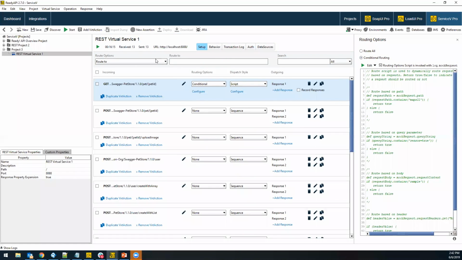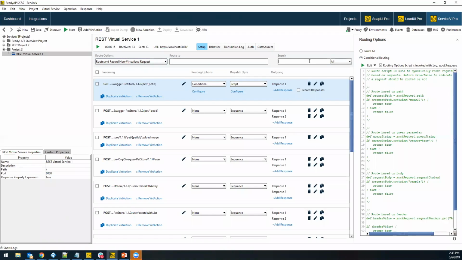So going forward on the service, you can also enable routing across. You can just enable routing across non-virtualized services. So for example, if there's a new delete a pet method added across, you can then just route that specific method. Or you can also route it and record it across. So even when the service is built, you can enable routing and recording across depending on your use case.